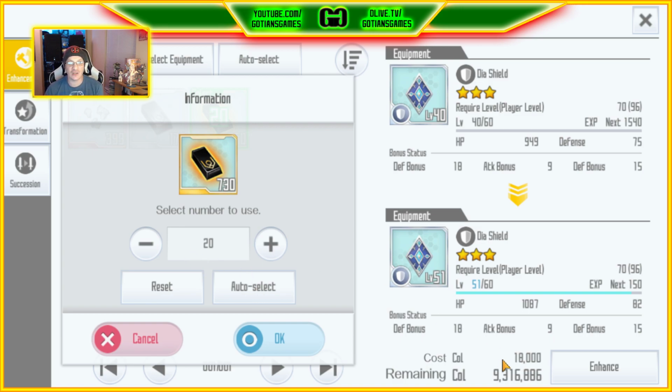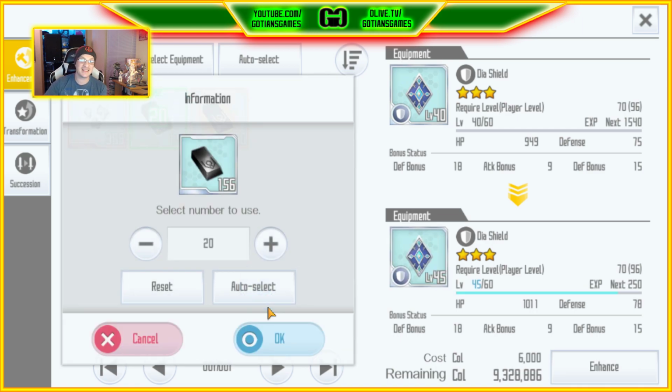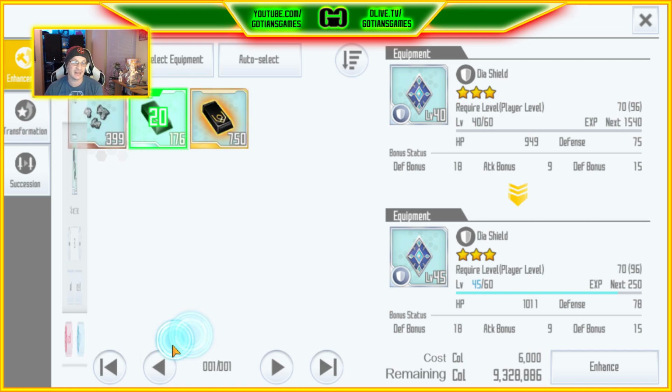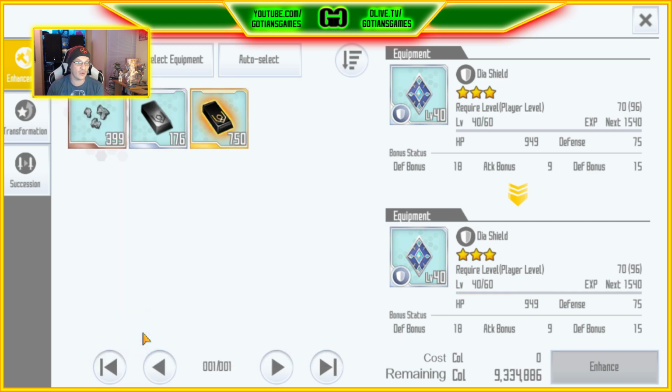So right here, if I'm using 20, it's going to cost me 18,000 coal. It's going to give me up to level 51. So it's going to give me 11 levels. Where this right here is going to cost me 6,000, and it's only going to give me 5 levels for using 20 of these. So I will need to use way more of these. It's going to cost me way more coal at that point, as opposed to just using the dragon glare stones. Same thing here. It's going to cost me 1800, but that's 1800 every 20 that I have to use, and it's only going to give me 2 levels on 20, so it's going to cost me more.